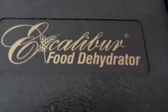I'm not following a particular recipe. There's really no rhyme or reason. I looked at a bunch of different recipes and put together my own. I'm really not using measurements. I hope it turns out okay, but I'm very excited to use my 9-tray Excalibur food dehydrator. I'll definitely show you guys the process and how they turn out.